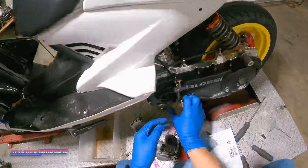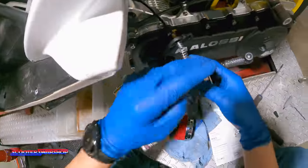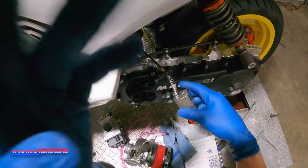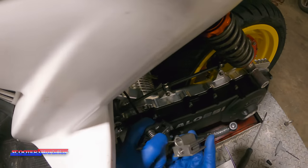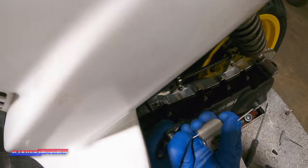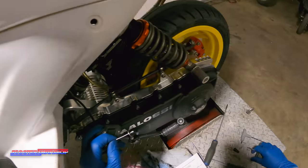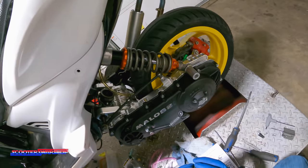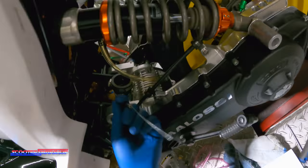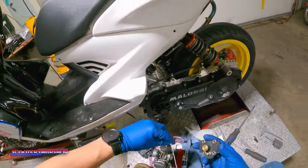So what I'm gonna do here real quick is pull the slide back out because I need to put this little rubber boot on here because it needs to be on there. I've had this happen before. If you don't have your throttle cable installed the best way, nice and snug there at the cap, I'll show you actually. That was close. See those reflexes? Whew, don't do that. I actually did that on purpose to show you guys what not to do. Wow, that was terrifying and invigorating.